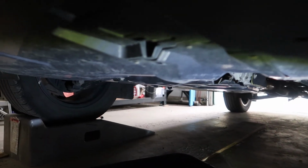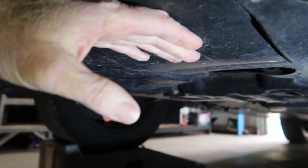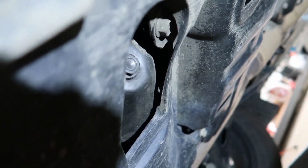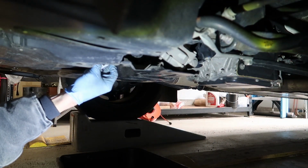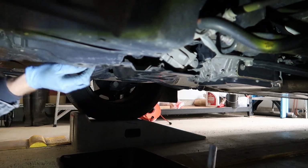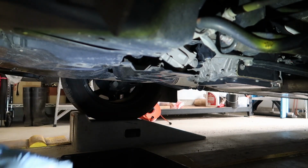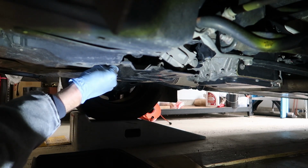Then underneath the car, there is a little recessed area in this plastic piece. And there is the drain plug right there. I've got a 3/8 ratchet along with a 17mm socket. Now we'll loosen that oil plug. And if the engine's been running, just be careful of the hot oil.